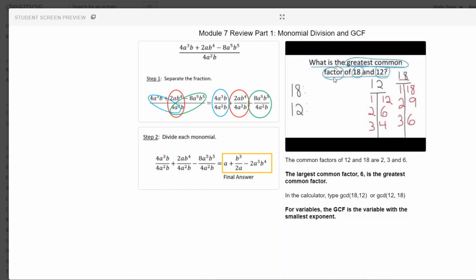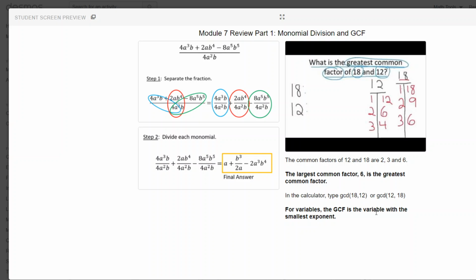Now for greatest common factor, particularly with numbers, we're just going to use Desmos to find out what they are. We're not going to do the middle school method to try and work that out. So just type in gcd, make sure it's lowercase. It says gcd here, you can actually use gcf, that seems to work just fine as well. I think originally we didn't think you could use gcf, but you can, that will be just fine. Type in the 2 numbers with a comma, doesn't matter which way round, and it will tell you that the answer for this question is 6 if you want to try it.